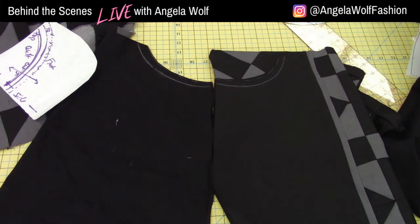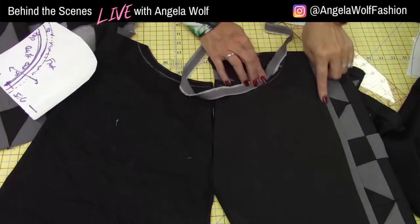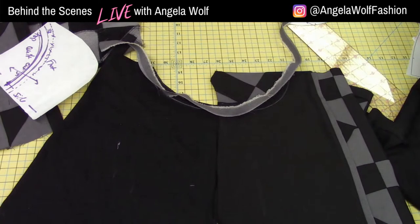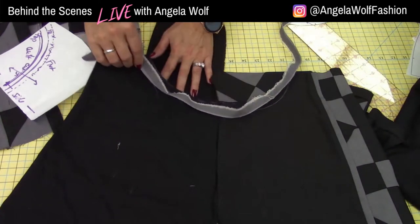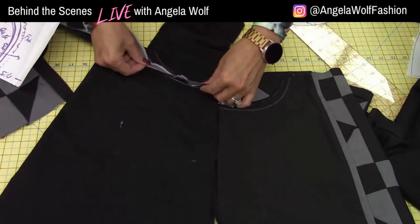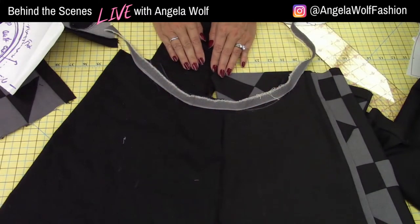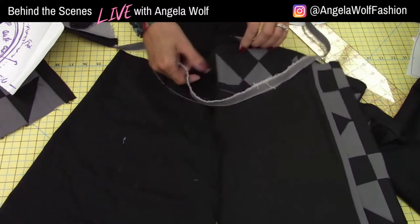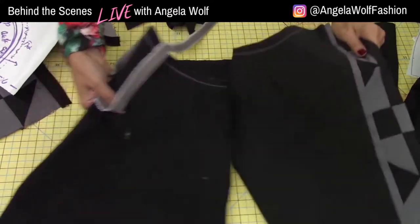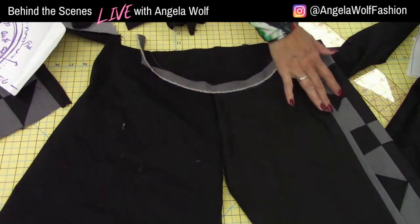I think I have a piece of fabric here to just show you. I'm just going to use this selvage piece. But a piece of gray fabric, if it was a piping similar to this right here, and put the piping all the way across, and in the back, just use a solid black. So if I did that, then it would look kind of like this. So you'd have piping all the way around. And then either have the quilted here or just have all black for the pocket. In case you don't want more width on the hips, go like this, do the pocket in black, and then just have a really cool gray piping around here, which would tie this in with that.